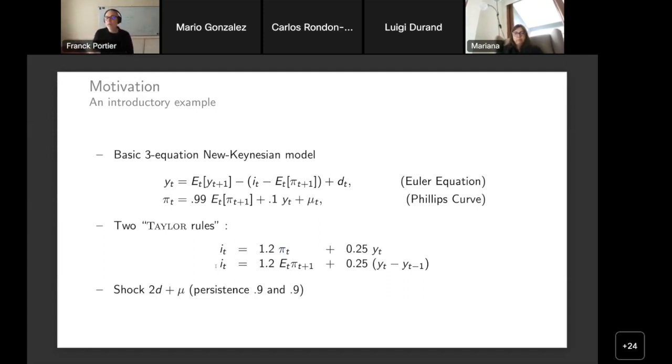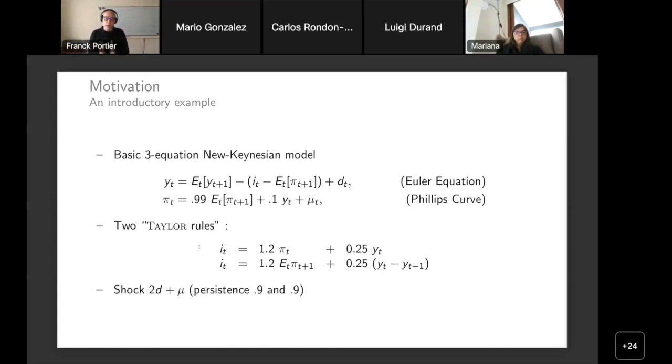So now I'm going to increase the interest rate, not if inflation is high, but if expected inflation is high. And when you think of what central banks are doing, it's not clear whether they target current inflation or some kind of medium run inflation that could be this expected inflation. And then here I'm assuming that the central bank reacts not to the current output gap, but to the growth rate of the output gap. So the idea here is that those two rules are different, so they're going to give different results. But the idea, I guess, is that they're very similar, so it shouldn't really matter whether I use one or the other.